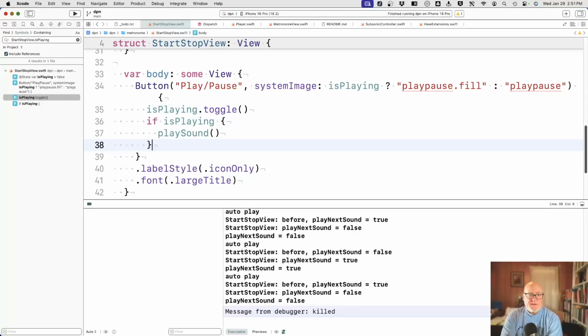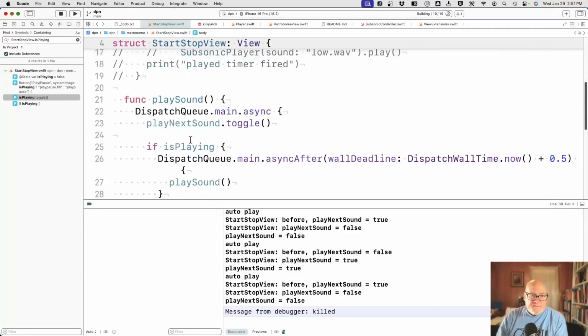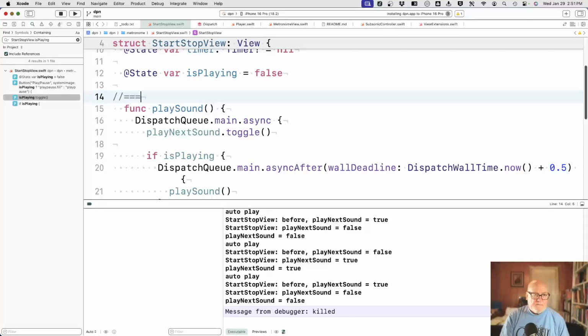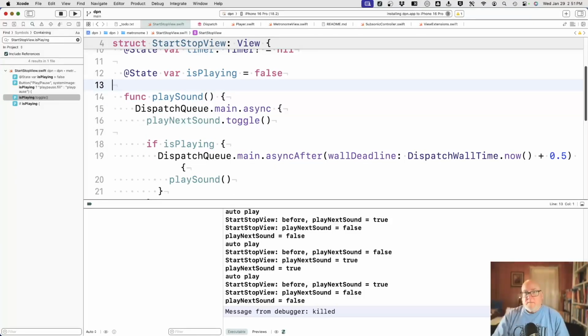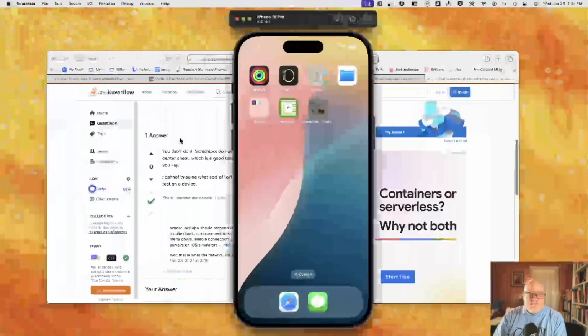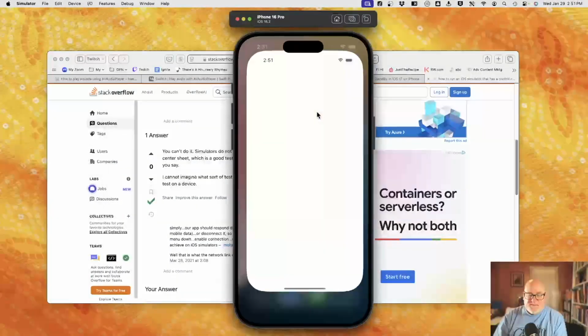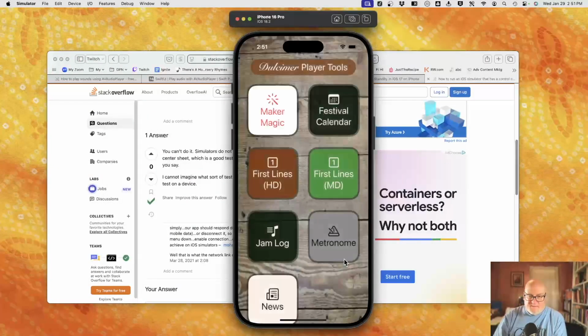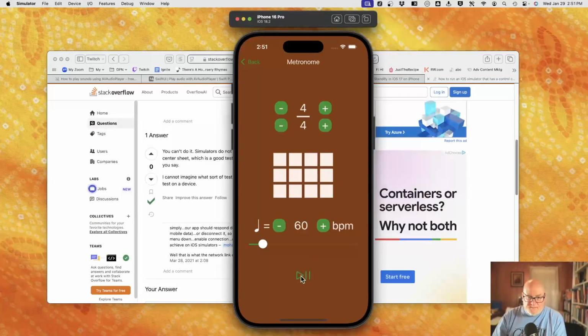If they hit the play pause button, okay, let's just see if this does it. So the hope is the toggle does the job.